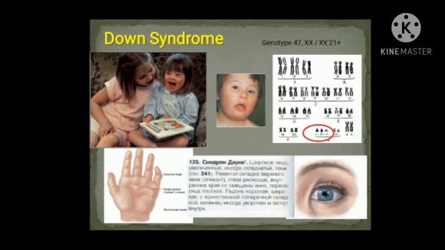In the hand you can see a line. In the eyes you can see an epicanthus, Chinese type of eyes, and the inner side of the eyes slightly down. The distance between the two eyes is also wide. The hand is short and wide, and the last finger is very short and sometimes may be curved inward. Sometimes these children with Down syndrome are called sunny children, because they are very kind children.